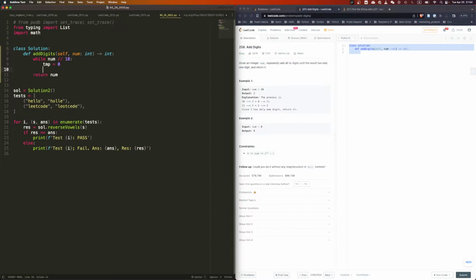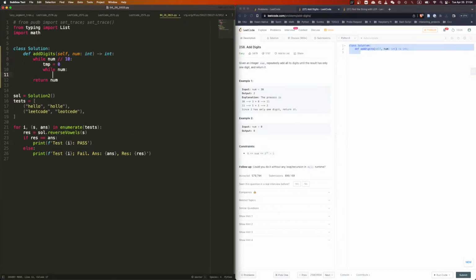Then we say while num, we can say quotient, remainder equal to divmod of num and 10.